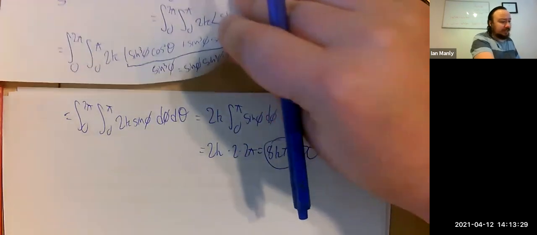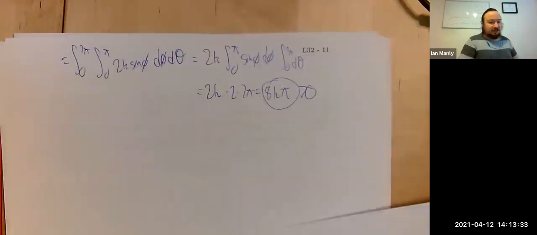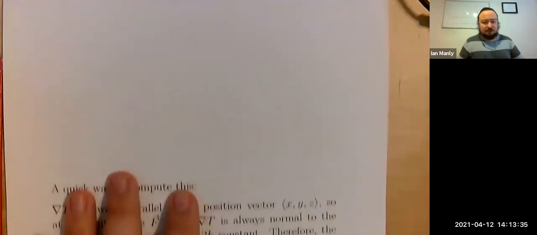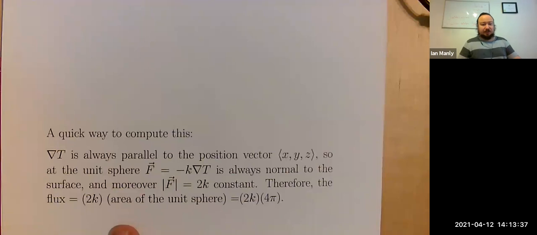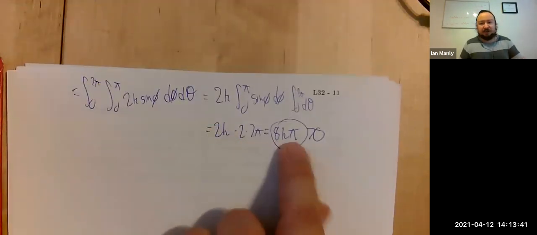All right, now there's actually a sneaky way to do this. So the trig stuff was a little bit sneaky, but there's actually another way we could have done this problem. Let's take a look at this here. Why is it 8 not 4? 2 times 2 times 2 times k times pi right here.